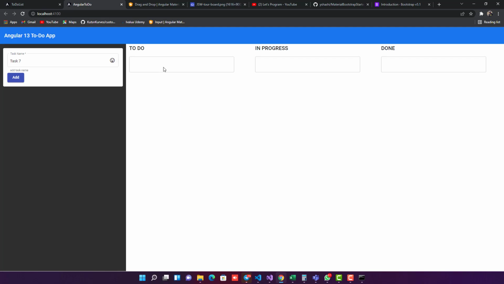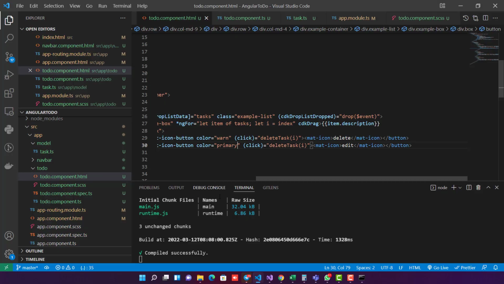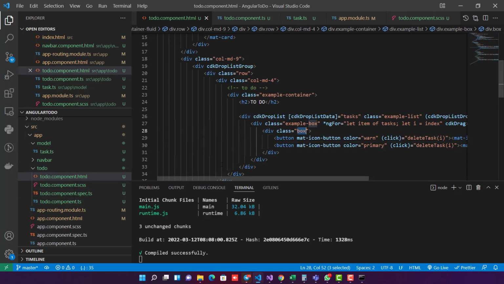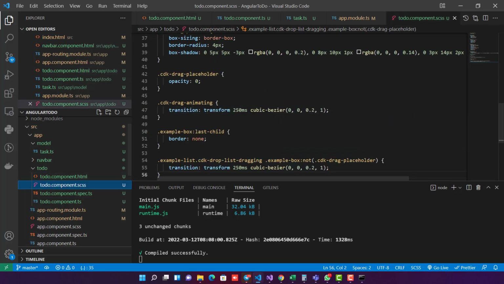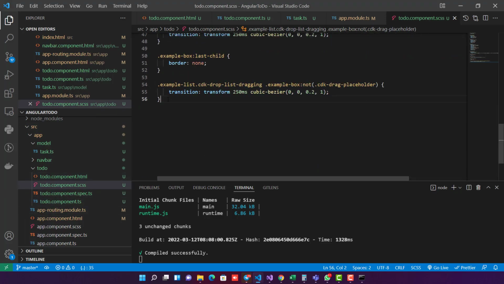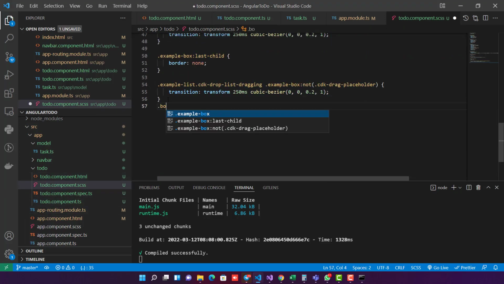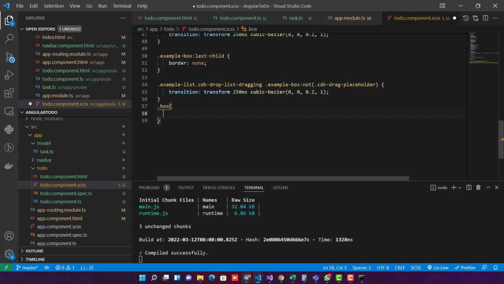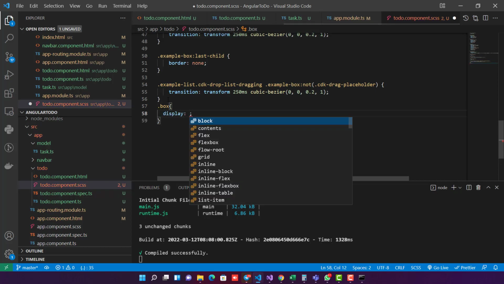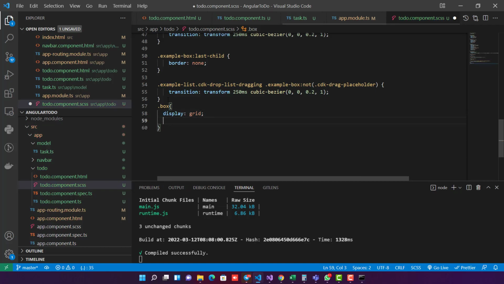Okay, for the to-do list, we are just focusing on one thing at a time. Okay, so let's try to see how we can style, because I used that box, so I'll style it a bit. So I have used a class here, box. So let me just style inside this particular class. Okay, so I'll go here, maybe below this I'll use the class box, and I'll say display grid, so that it should display.